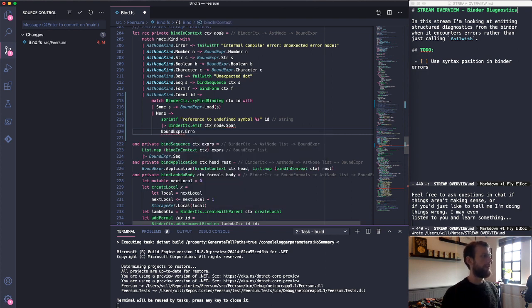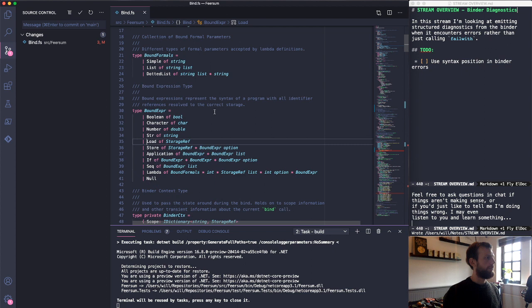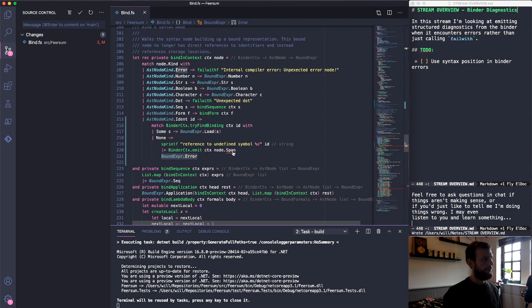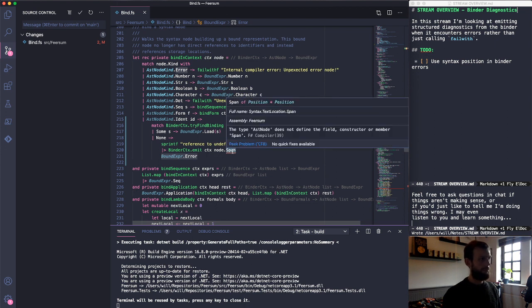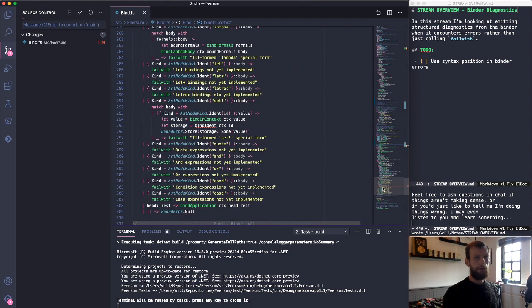So we're going to have an error expression type in the bound tree as well, to handle the case where there's a problem in the program. It's called location, not span. And down here, bind ident, we're going to do same thing. Bind a context, try find binding for that ID, match it.